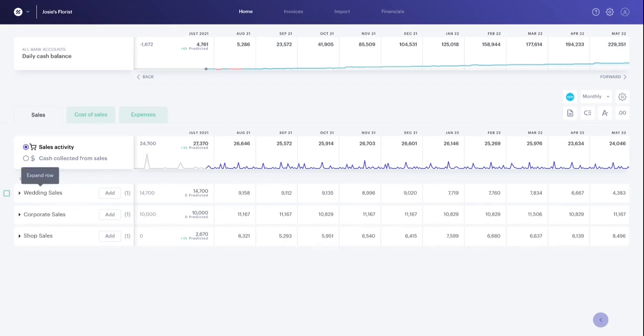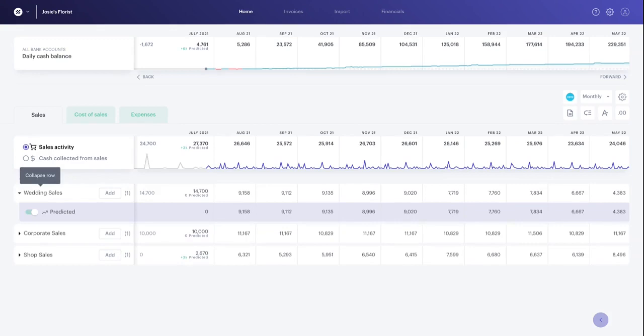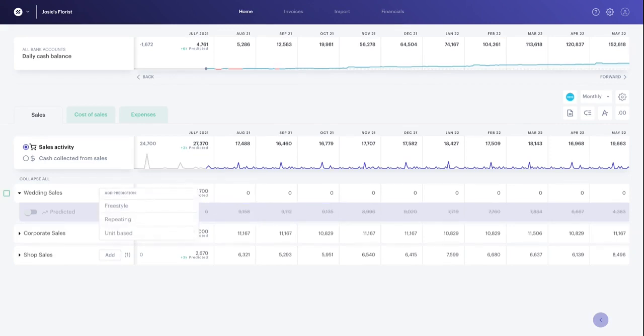There might be things here that you know about that we just don't. In that case, if there's anything that you think, actually, do you know what? The system can't possibly know about this. I'm just going to turn off that predicted row. And you'll see that the predictions are still there in the background, and they'll continue to be calculated. You've not stopped the functionality happening, so you'll be able to see through the strikethrough exactly what the system's predicting for you. But you can create your own. There are freestyle, there are repeating, there are unit-based predictions for all of your activity, and then they've got the other side of the coin when you think those things are going to get paid as well.